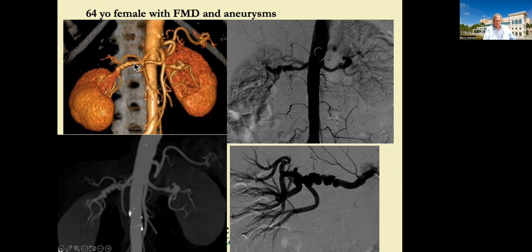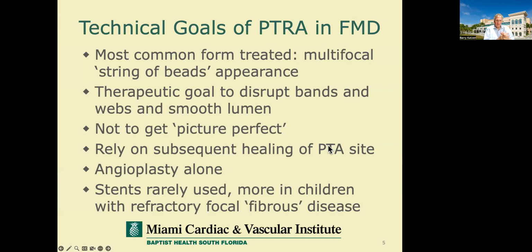And here's some different examples of different types of morphologies. String of beads here, a little bit of ectasia or small aneurysm formation. And here you can see a nice example of how these zigs and zags in the string of pearls or string of beads configuration alters the renal artery. These webs produce a narrowing that causes the kidney to sense it's not getting enough blood flow. It can be unilateral or bilateral, and of course can affect a lot of different blood vessels. We're going to focus here on the renal arteries today.